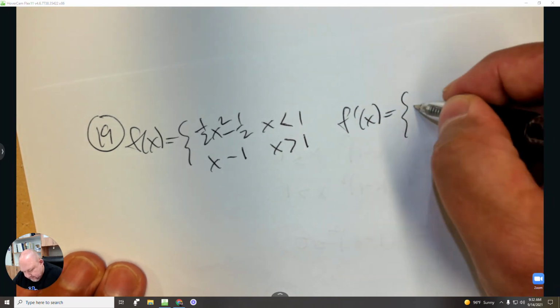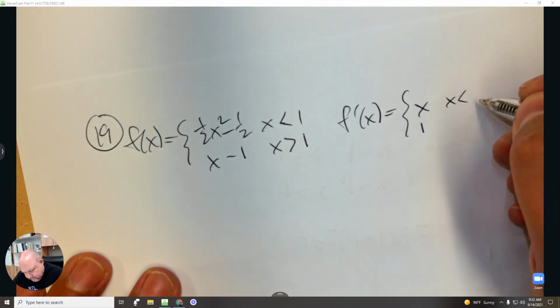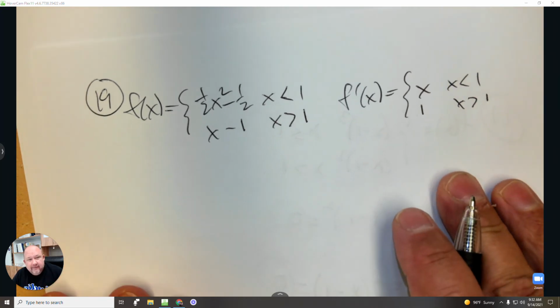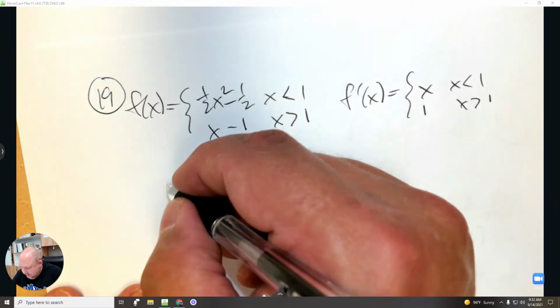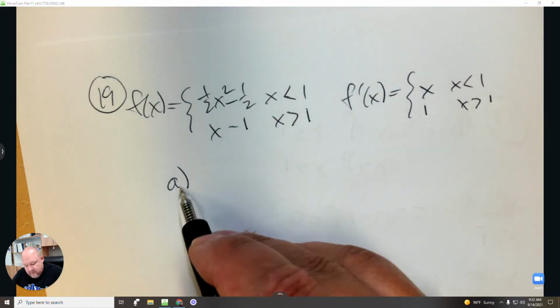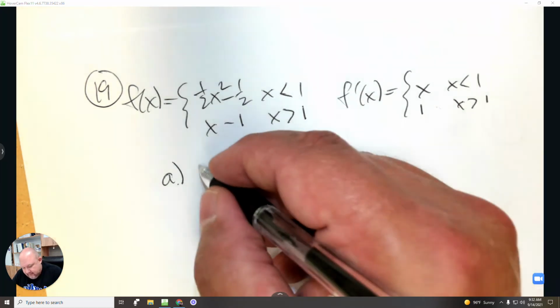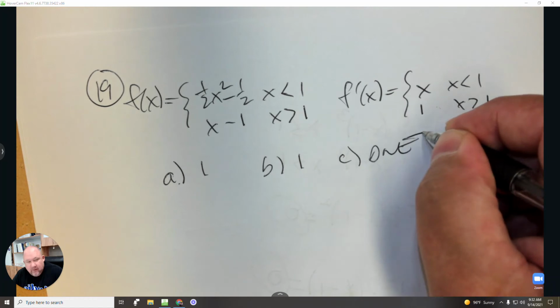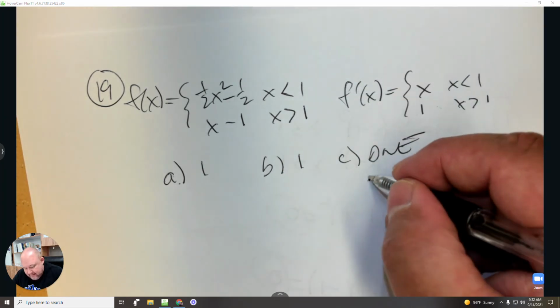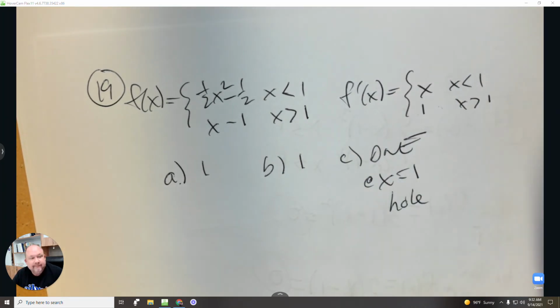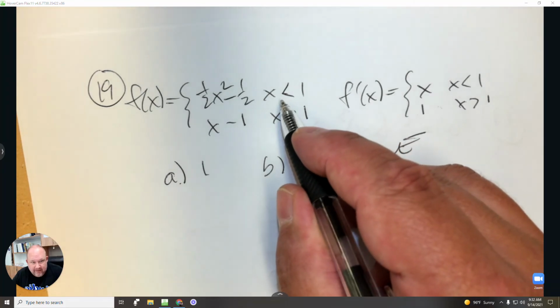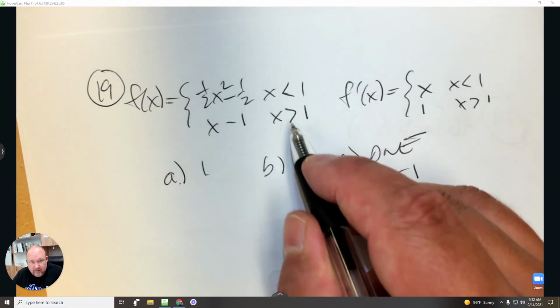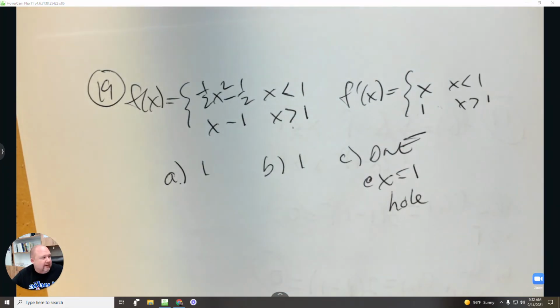We just did this one. This is a trick one. Do you notice there's no line underneath the arrow? So part A from the left, it's 1. From B, it's 1. But you know what? It doesn't exist. And why doesn't the derivative exist? Because at x equals 1, there's a hole. Because this function is not equal to 1. Because it's less than 1 and greater than 1, there's a hole at 1. And so therefore the derivative does not exist. Tricky. It's not continuous there.